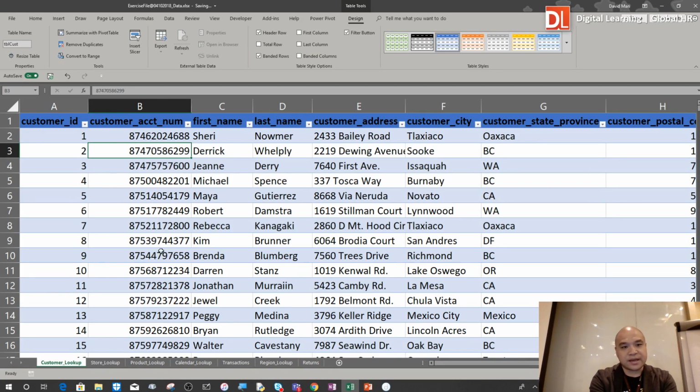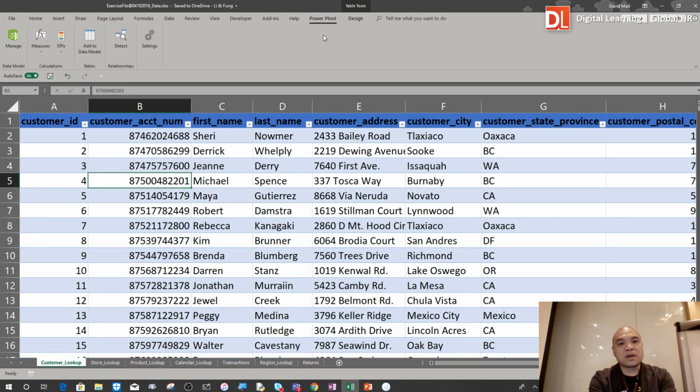Okay, the first thing I would like to do is like that. Because if this is the first time you would like to use the PowerPivot to formulate the data model, then you cannot see this option. For me, because I have already used the PowerPivot for at least 100 times, that's why I can find the PowerPivot menu over here. However, if this is the first time for you to use the PowerPivot, then you need to do one thing.